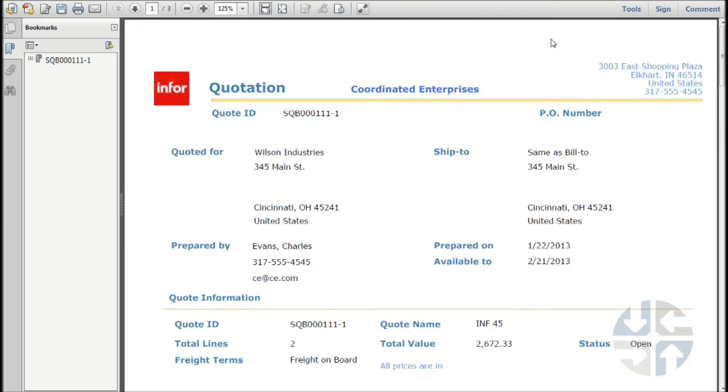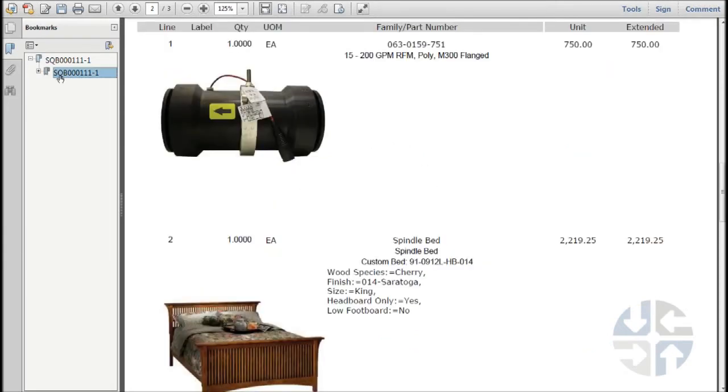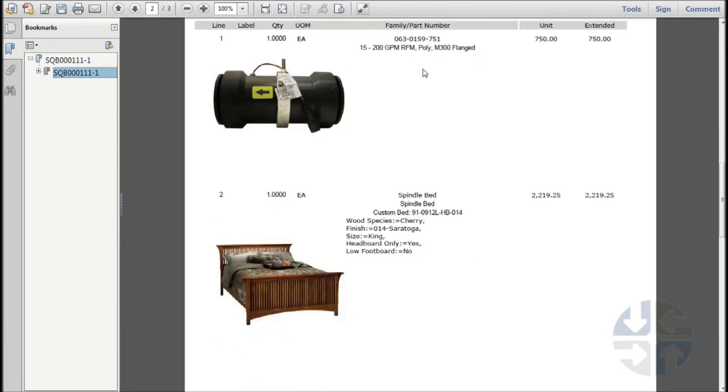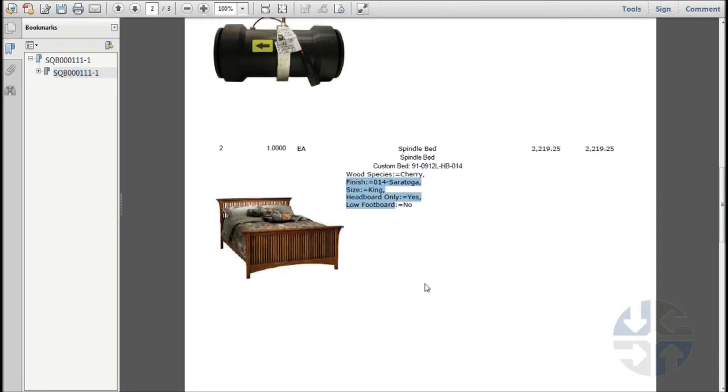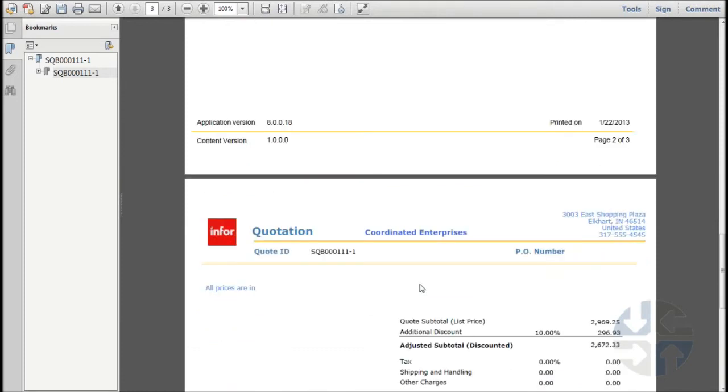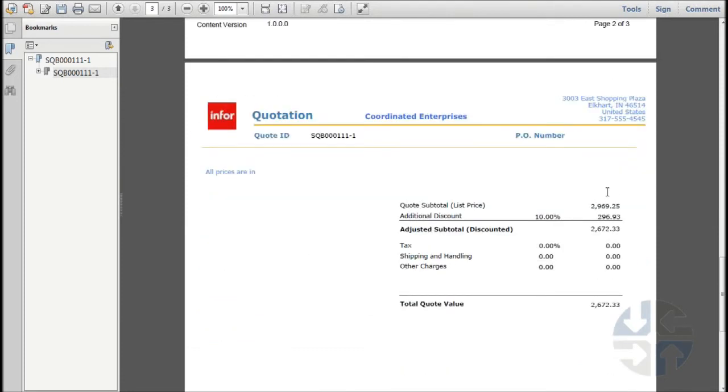And when I run this quote, it's a kind of a quick quotation, has a standard cover page that again would have your logos and your information, but it's a typical cover page to the quote. And then I can drill into the line item details where we'll have all of our lines, the pricing information, again, configuration options, images, so we can have a nice professional quote that we deliver to the prospect with the resulting pricing information.